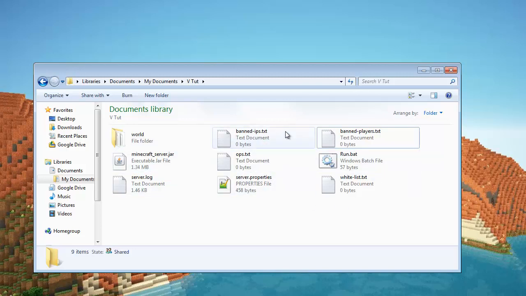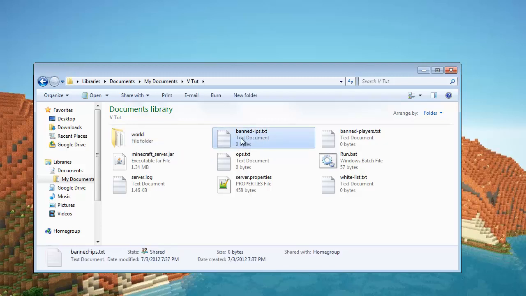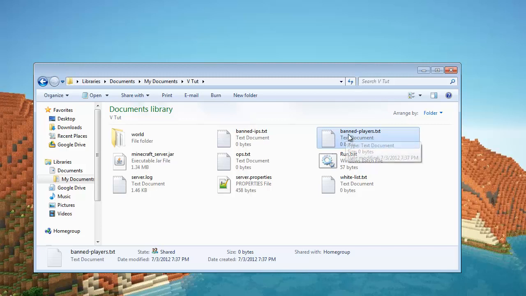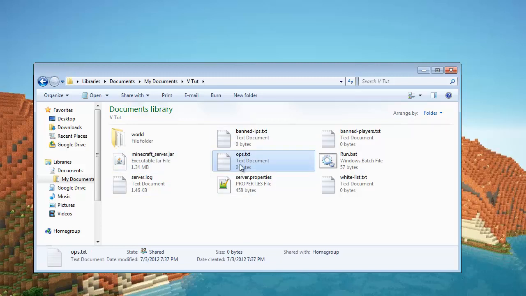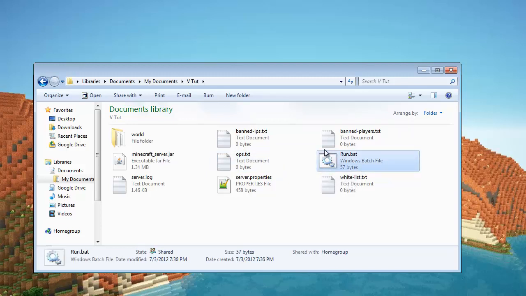And if you notice, there are a lot of files that have been generated from running the server. There's a folder named world, and there is a text file named ban IP, which is where an IP is stored when you ban someone's IP. Ban player is where a player's name is stored when you ban them. The server jar has been there for a while because it's the file you downloaded which makes the server work. Ops.txt lists the people who have permission to do pretty much anything, such as teleporting, opping other people, de-opping other people, stopping the server in-game, pretty much everything the server has. The run.bat was here before because we created it to run the server with Xmx RAM, and in this case I chose 1 gigabyte. You can choose 2, 3, 4, however many you want, but make sure you don't choose too much.